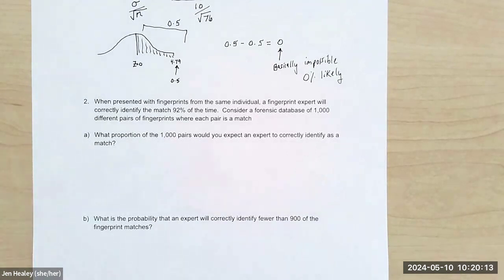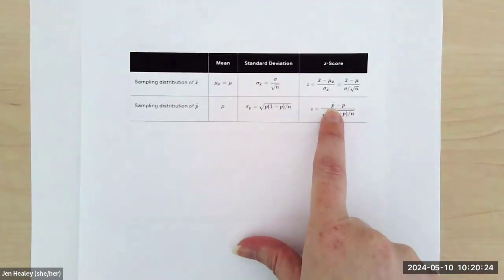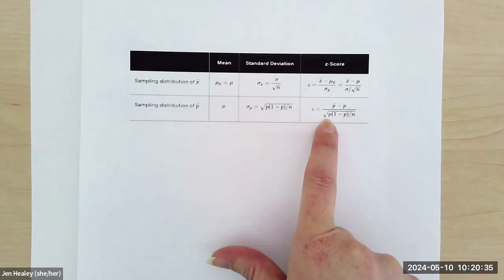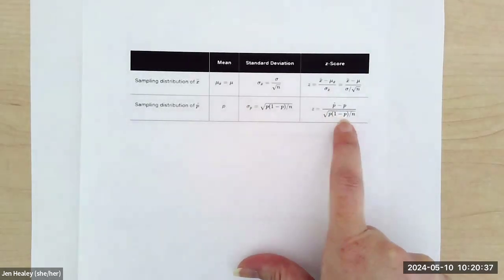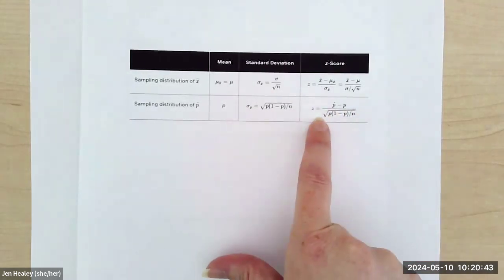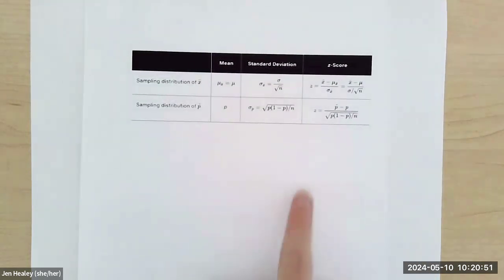Okay. So that second formula over here, this is going to be your sample proportion. This is the proportion of the overall distribution. And then they have P times 1 minus P divided by N all underneath that square root sign. So the square root is going over the whole thing. So even that N is underneath the square root sign. So that's important. I'll write it so that it's not all crammed together like that.